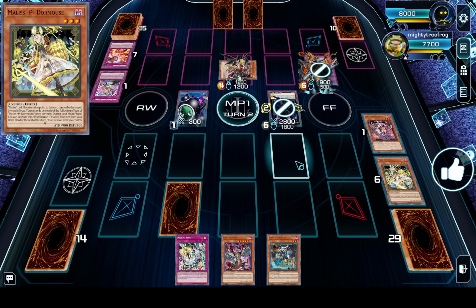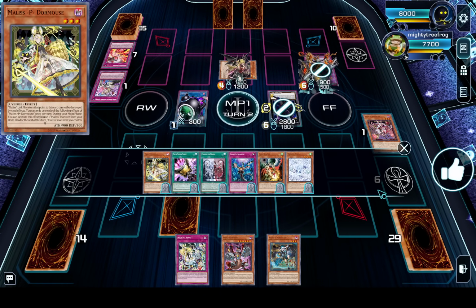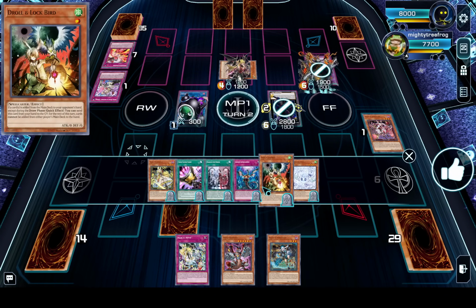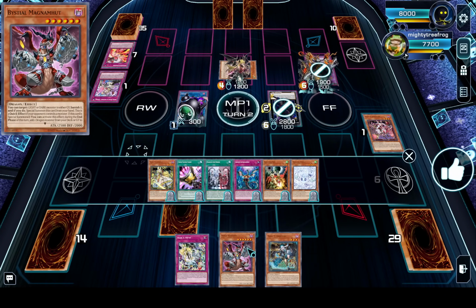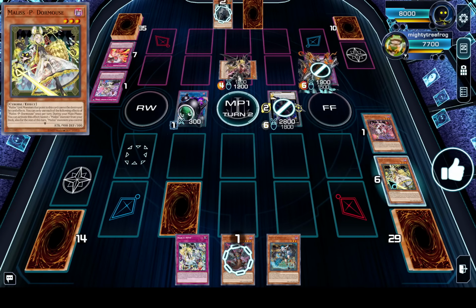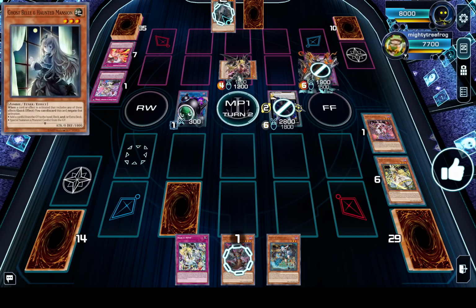So now I go into Lingaribo. The reason I do that is because I don't have a Maliss monster in grave. And so neither the Magnamut nor the March here are actual true extenders for me right now. So here I go Magnamut to target my Dormouse, and he does actually have a Bell in hand.